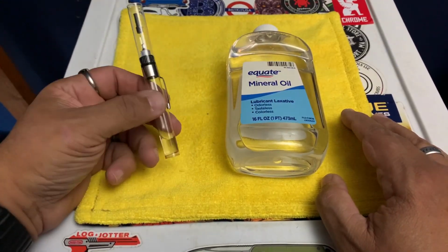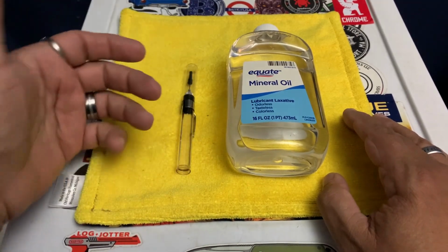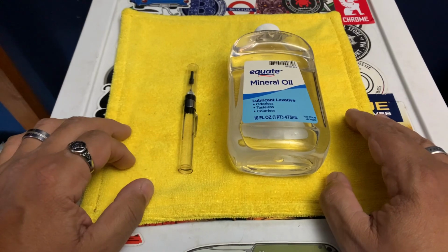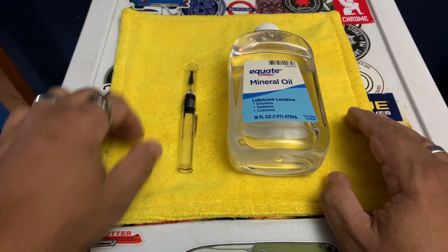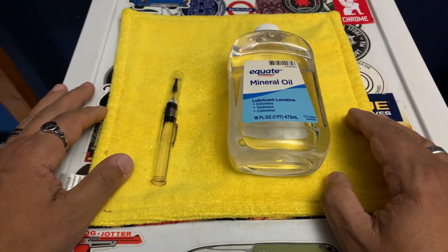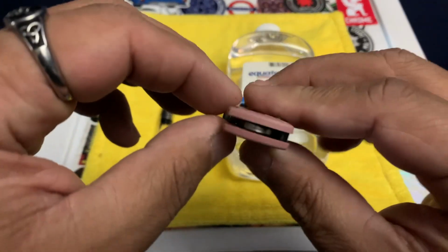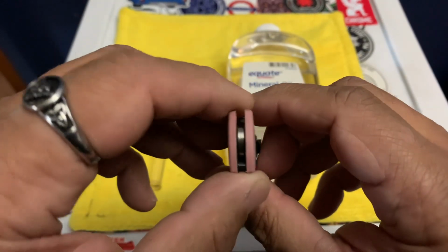This is sitting on my EDC table. I just got that mini bug out and I had to oil it up because it didn't have that great action when I got it, and I had to work it in. So I'm using this all the time, and you don't really have to take it apart all the time. I don't know if you can, sometimes you can see it.